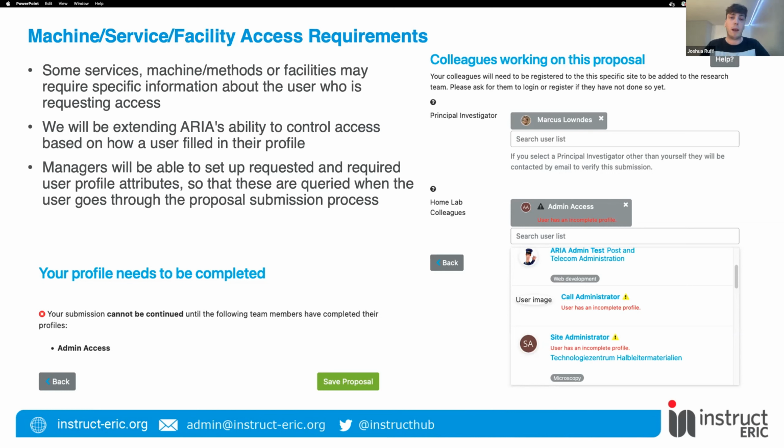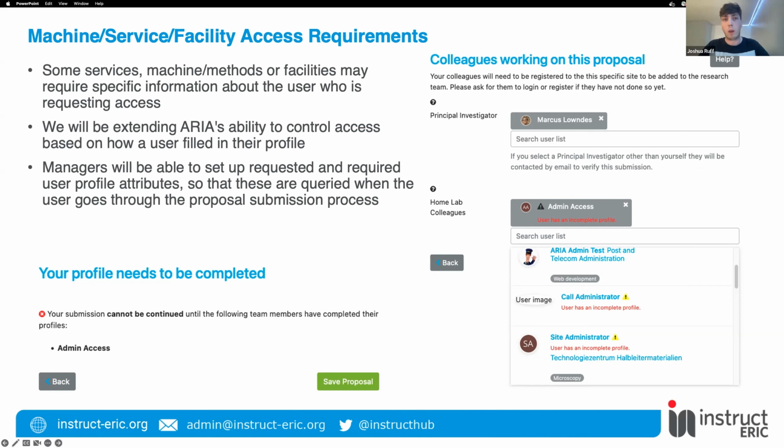However, what we are planning on doing is we want each service, method, facility, or machine to have its own set of attribute bundles. What this means is, instead of the entire access route having to have the same requirements for every single service within that access route, you've only got to set it for each specific service, method, or facility.